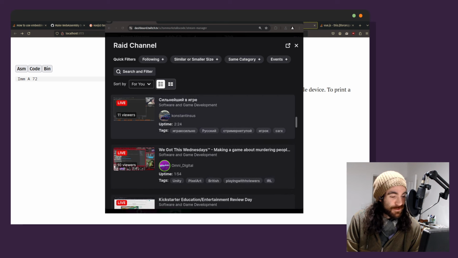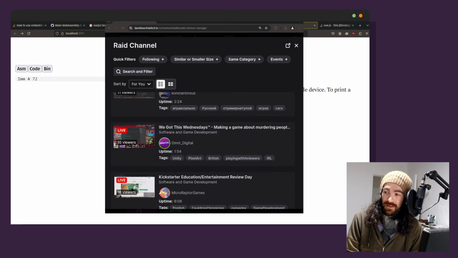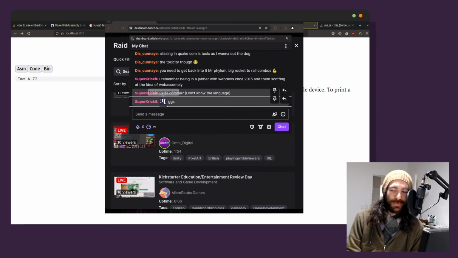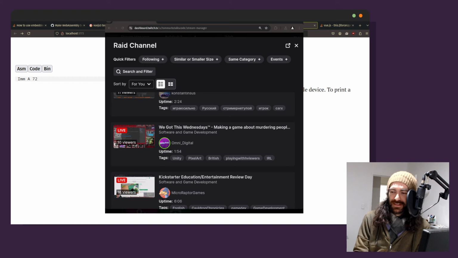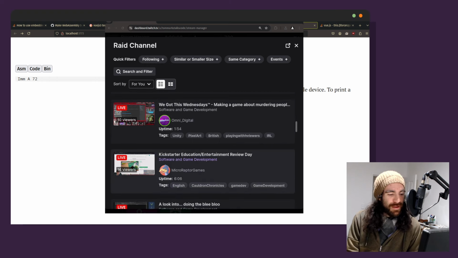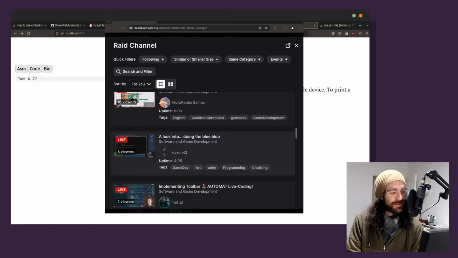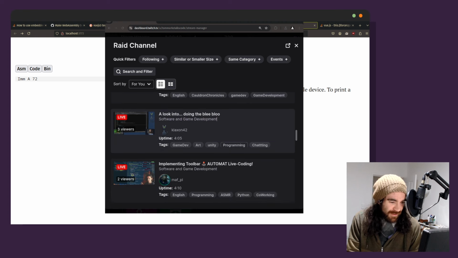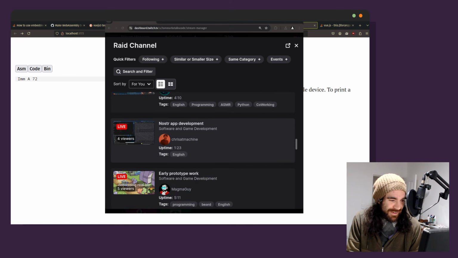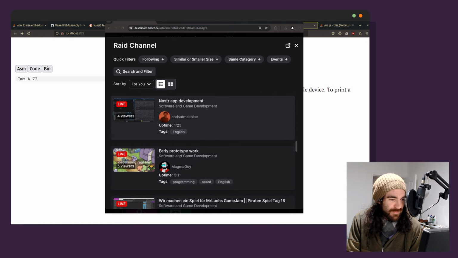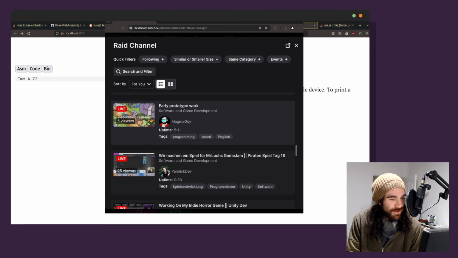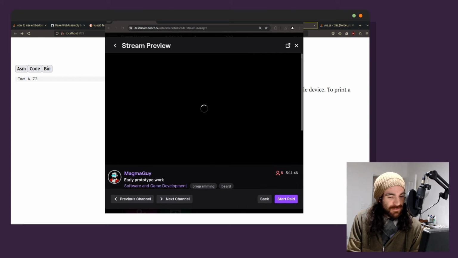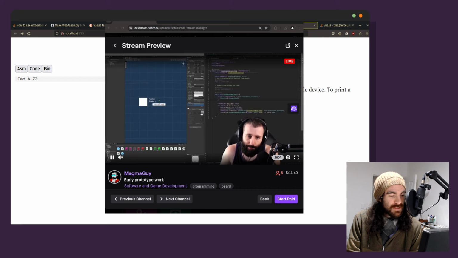Linked lists are always awesome. GGs, thanks Cricket. Thank you for showing off my wonderful quit Vim emote. I have touched base. We've got emotes in the pipe. My friend, I went to see him when I was in Adelaide on the weekend. He was very unwell. Okay. And this looks like a lot of stuff going on. Early prototype work. Let's have a look at some prototyping. This person's just started.